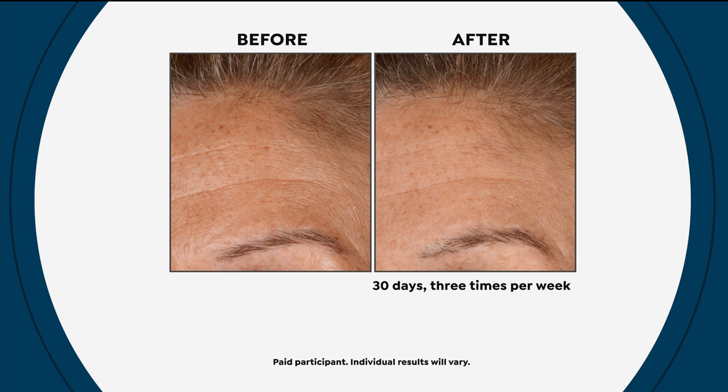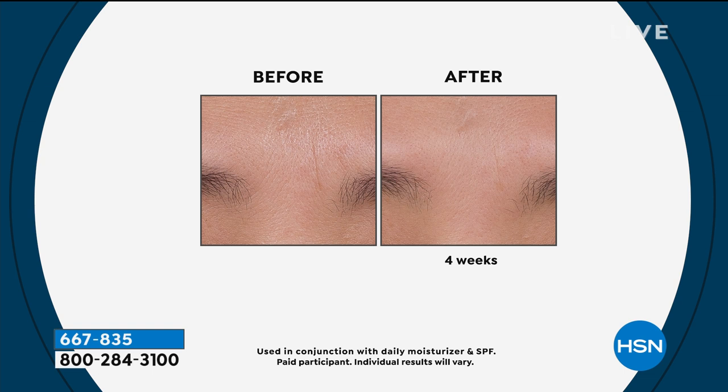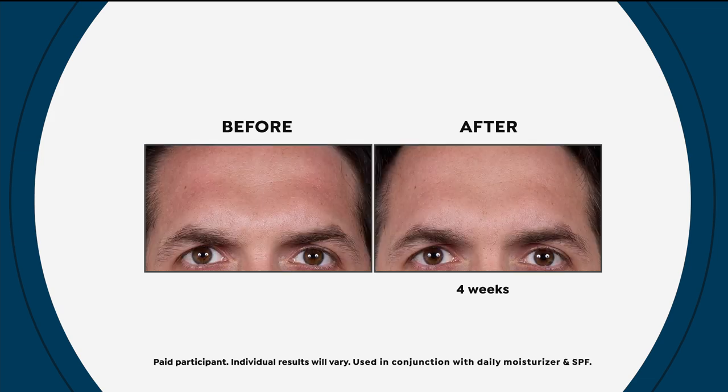Look at these before-and-after images — this is without a serum or cream. This is your body tapping into the rejuvenation response by aerating the garden with these vertical microneedles. Look at this forehead — how depressing is it when makeup settles into the fine lines and makes us look older? I want you to have makeup-optional skin. Look at this — someone with actually nice skin, but look at her pores, look at the texture, look at that number one line starting on her 11s next to her brow. Look at the after — this is using Glow Pro only, 60 seconds three times a week in a clinical trial.